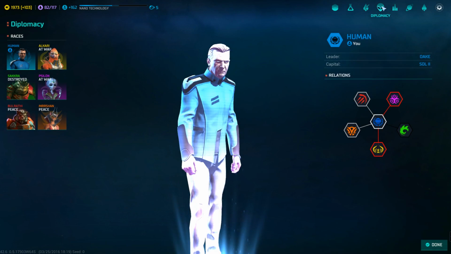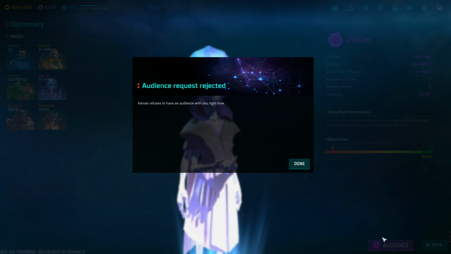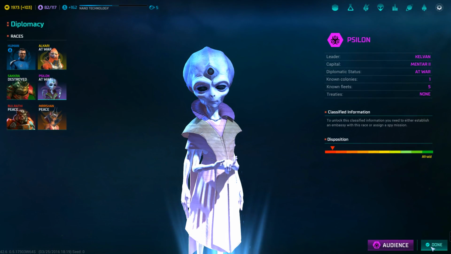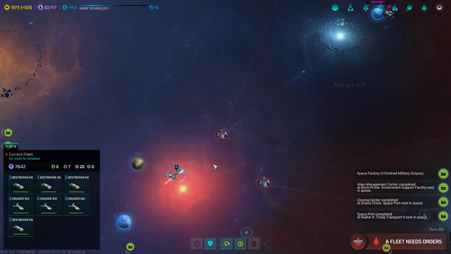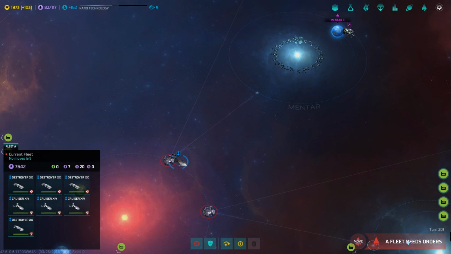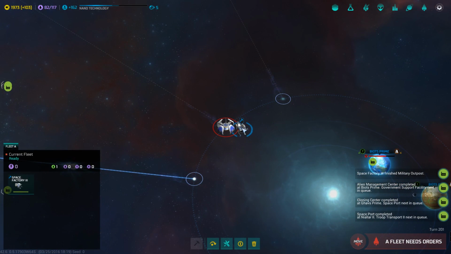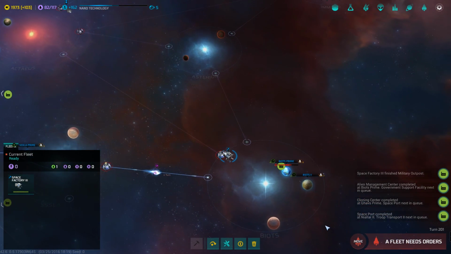Shall we have a bit of diplomacy? Where are they? Cylon. Audience. Nope. Not interested. I guess we'll just have to kill you then. I can understand them not wanting to talk to me and not wanting to give in. That's not a problem, even though it does mean their race's destruction. Nothing else I can do there, is there?